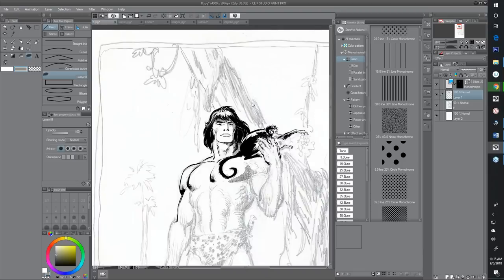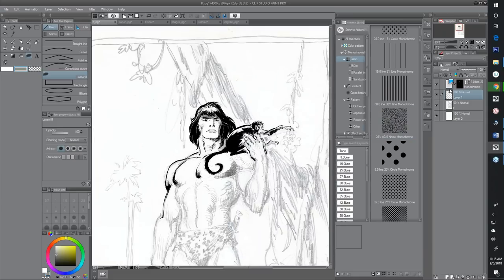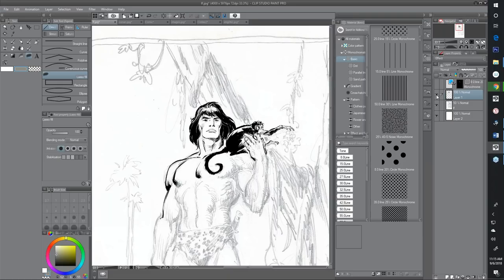All right. So this is a Conan that I started playing with. This is a John Buscema Conan. There's the sketch. So basically, I'm just going to make a new layer and start inking on top of it. And then we're going to jump into a whole bunch of other fun stuff that this will do.